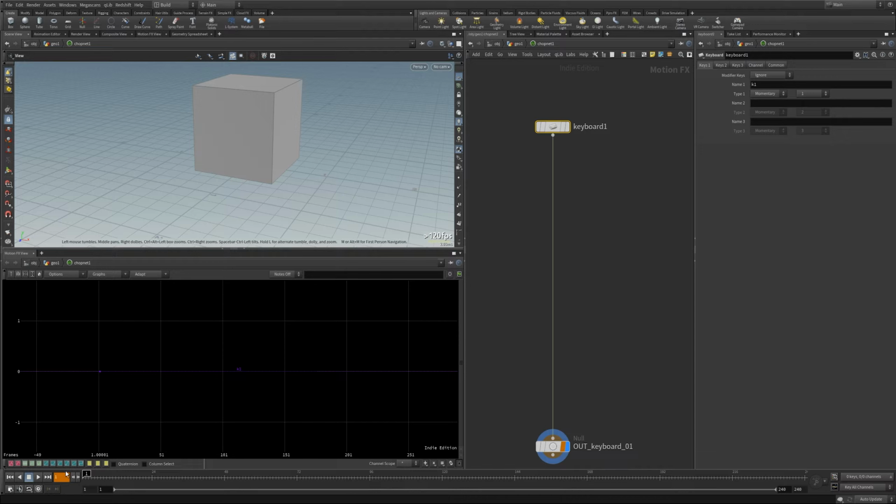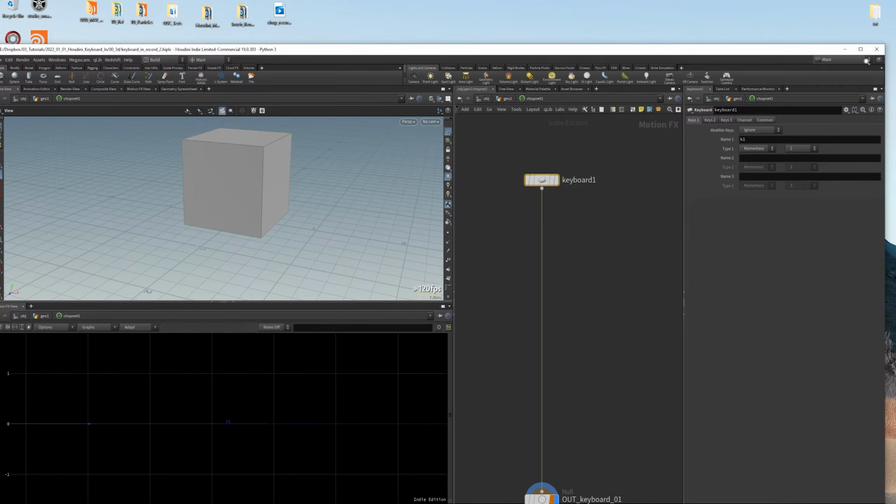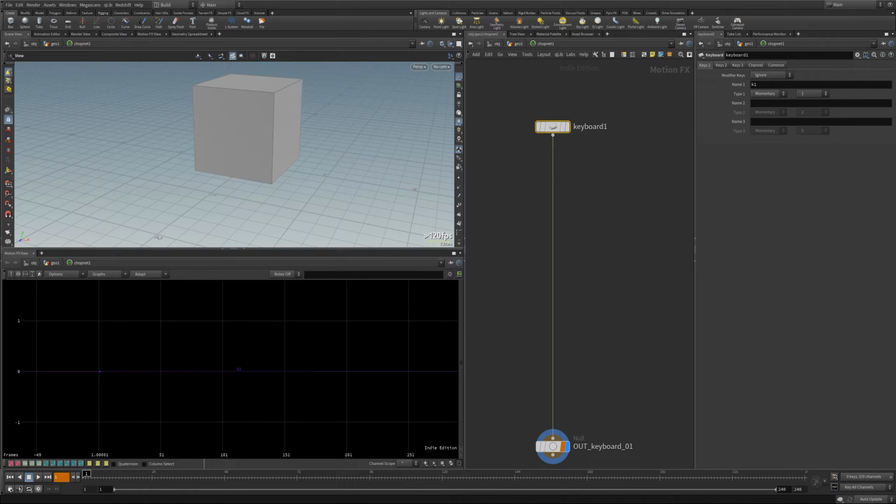Now, if this doesn't come on when you hit your scroll lock, I have found that I needed to pull this down so it wasn't maximized, and then maximize it again, and do that while I was clicking on and off. It may be a little bit quirky, but if this is orange, you're good to go. So now, like I said, we saw that this is going from 0 to 1.